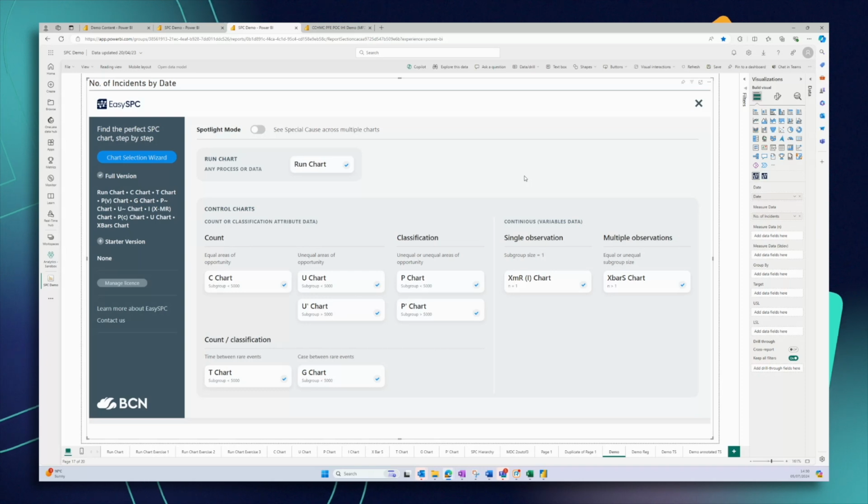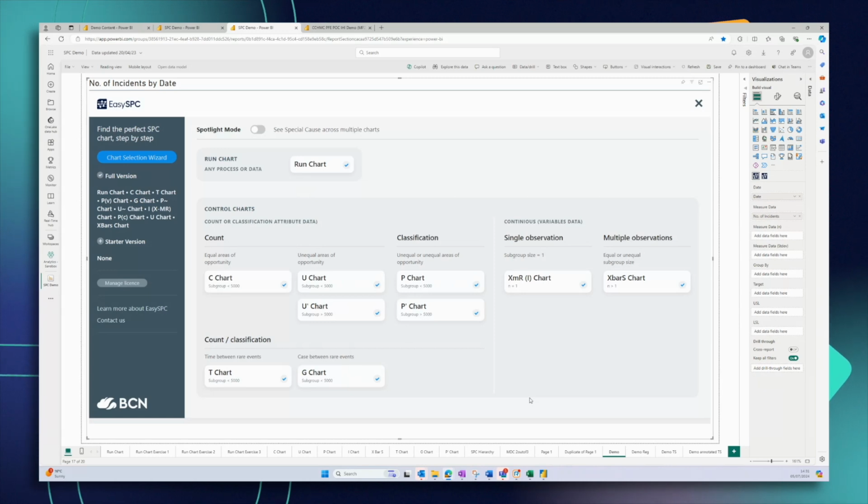So as mentioned before, we can use run charts, C charts, U charts, XMR, T charts, etc., all as part of EasySPC. This page has been designed based on customer feedback to provide you with some high-level detail of which chart type you may want to use based on the data sets that you're using.